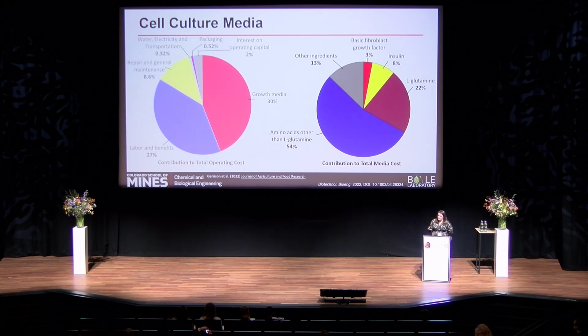So one thing that we can do in order to optimize the amino acid ratios is to use metabolic modeling. Metabolic modeling allows you to perform numerous simulations outside the lab in a fraction of the time it takes to do this in an experiment. And so it can really save you time and money.